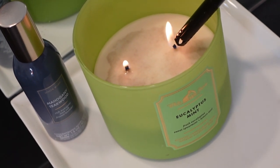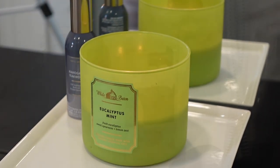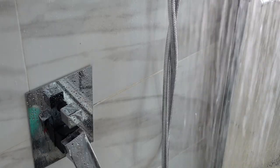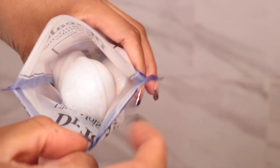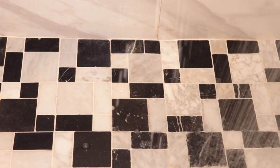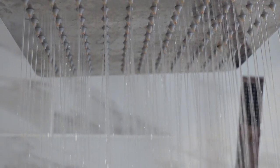I know the girlies love to use actual eucalyptus petals in their shower, but I don't have that and this works just as well — it smells amazing. So then I'm going to have my water heating up for my shower. And hear me out — I love using these Dr. Teal's Bath Bombs. I know I don't have a bathtub, but what I've been doing lately is sprinkling them on the shower floor. Because the water is steaming hot, the smell of the bath bomb evaporates into the shower and does a great job making me feel relaxed.